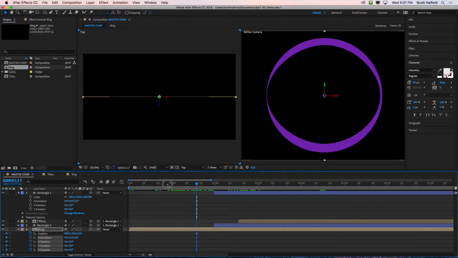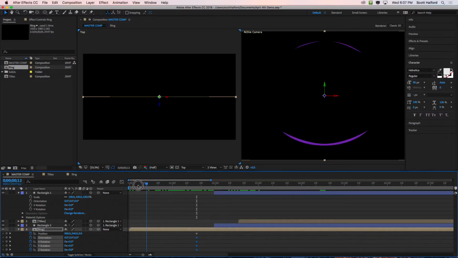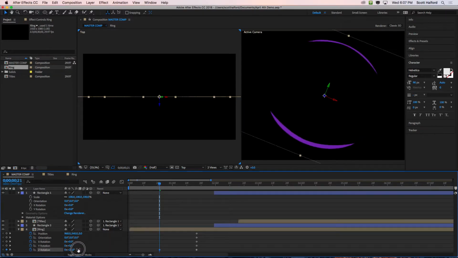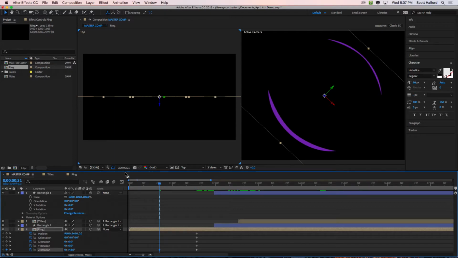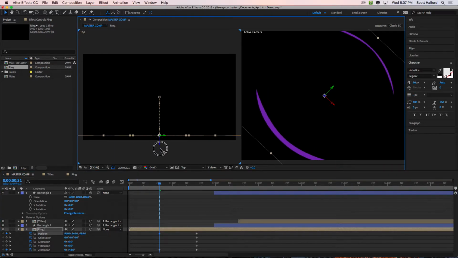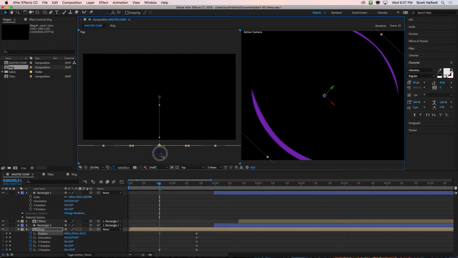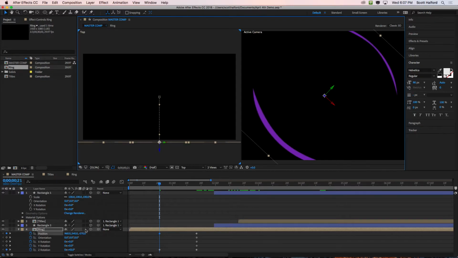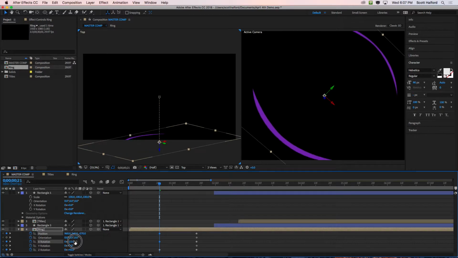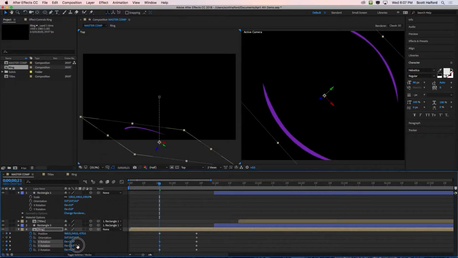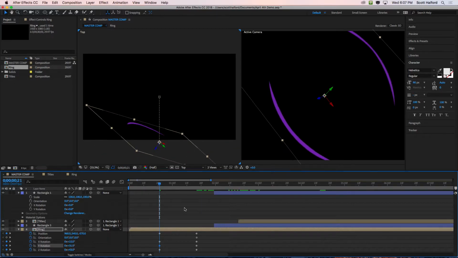Okay, so now let's go not back to the very beginning, because there's no ring on the screen at the beginning. I wanted to have it be more like right here. So I'm going to add some Z rotation, and I'm going to drag it this way so that it's kind of moving backward, so it looks like it's scaling, and then also maybe some slight X and Y rotation as well. Let's just see how it looks. Okay, so it's kind of skewing the image from our point of view.